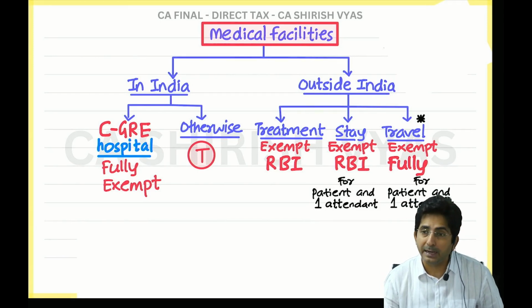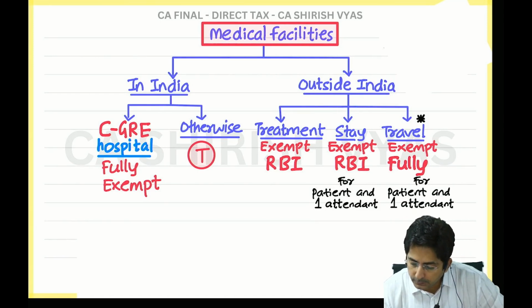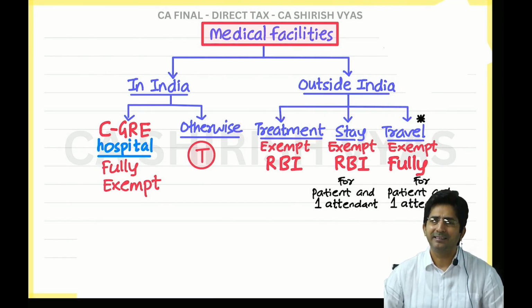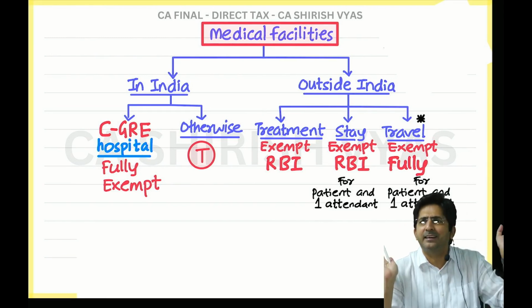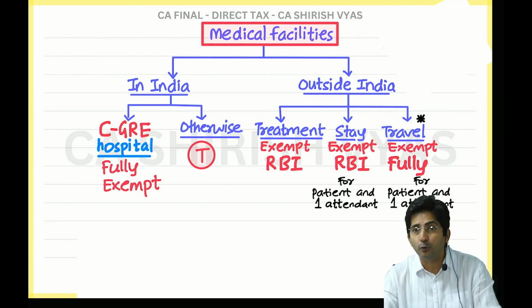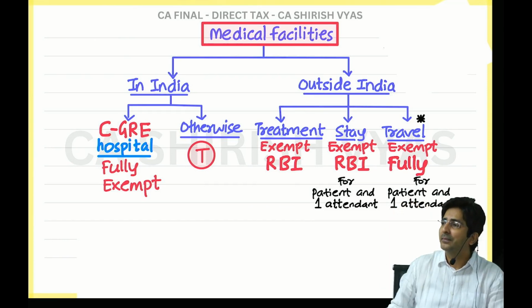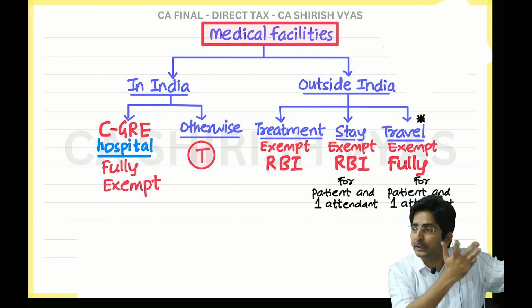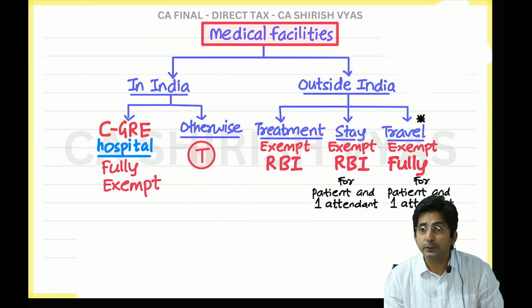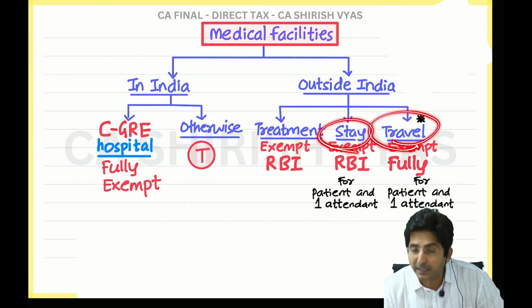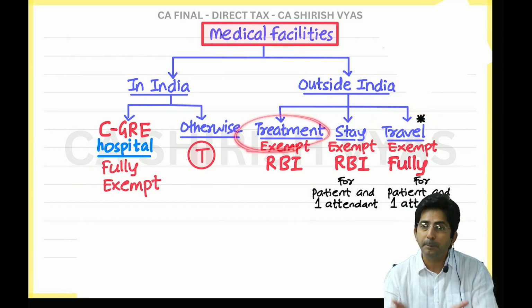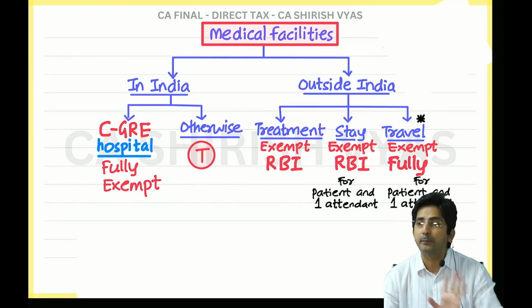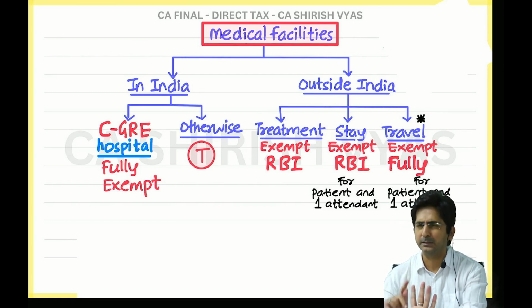Okay. So now try this with an example. But tell me why I have written this over stay and travel only. Treatment will be of the patient only. The extra members are enjoying the stay in London. Imagine if his wife is also going, she is nicely enjoying the hotel. An employee is in hospital, but the wife is enjoying the hotel, the son, they are enjoying. So in short, stay and travel is enjoyed by the other family members, but treatment is of the patient only. That's why the law says stay and travel will be exempt only for the patient plus one attendant.